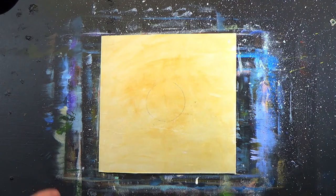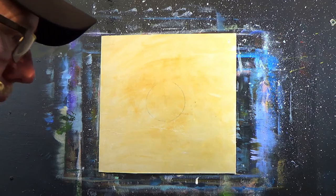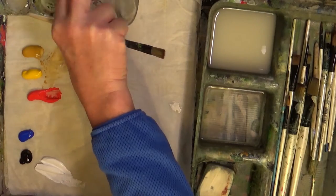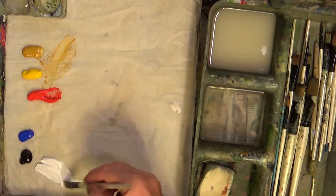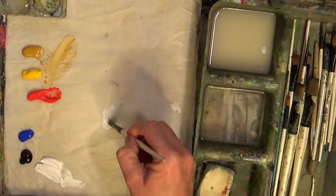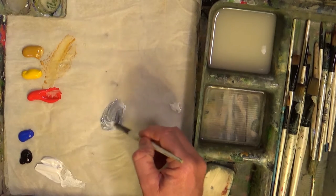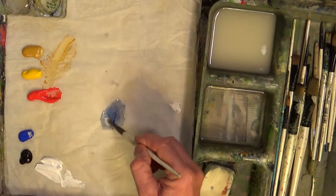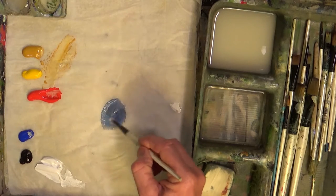So I thought what I'd do now is, let's get a little bit of water. I'm just using tap water today. I don't mind today. I'm going to get some white and a little tiny bit of black. So we've got a grey, a little bit of blue maybe. Yeah, let's do a nice blue-grey. A bit more black.